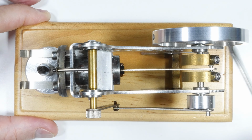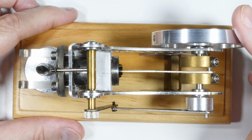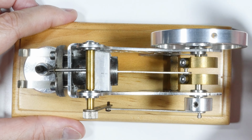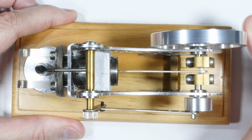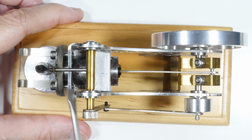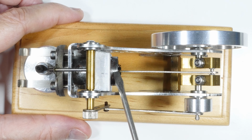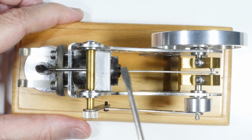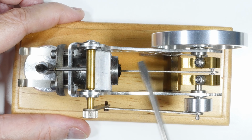One of the stars of the show today is this connecting rod that goes to the piston. And I'm going to try something. I'll cover that in a second. I'll tell you what has been going on and what I'm planning on doing. But one of the big problems of this engine was it's overheating. You need a temperature differential between the front and back of the engine. It needs to be hot here and colder here. And it wasn't happening. What was happening is the cylinder would heat up and then the engine would gradually just quit.